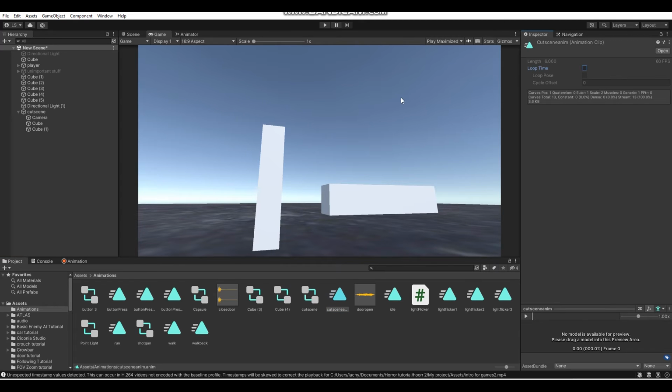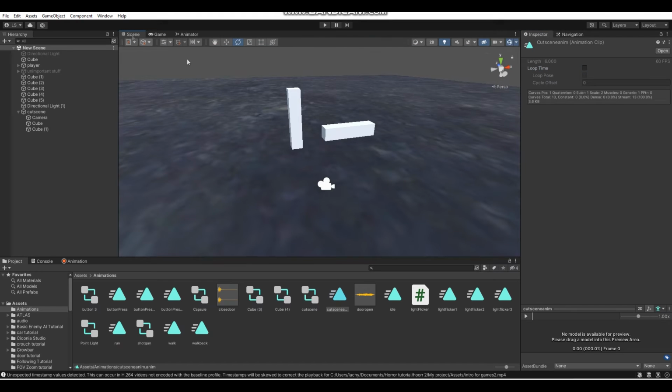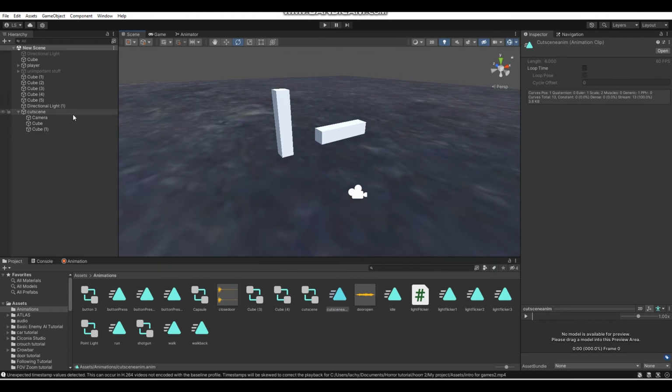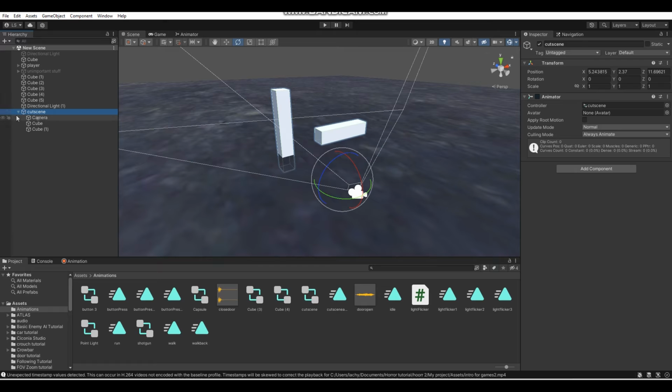If you do want your cutscene to loop over and over again endlessly, then that's a different story. You can leave that enabled if you want to. But if you just want the cutscene to play one time, like any other regular cutscene, then make sure you disable the loop time. And also be sure to save your scene in between as well. Just press Ctrl+S to save, and make sure you get everything saved in case your PC or your project crashes.